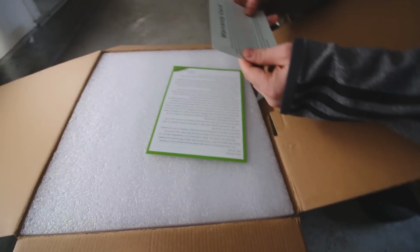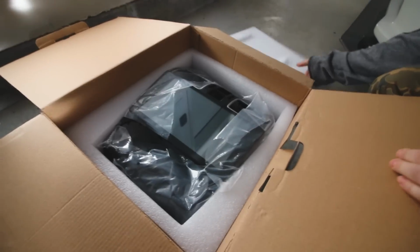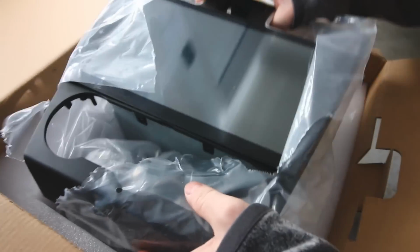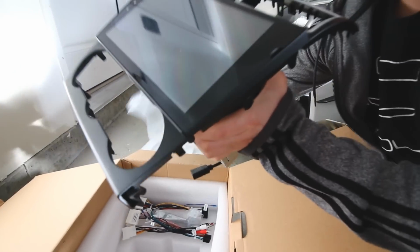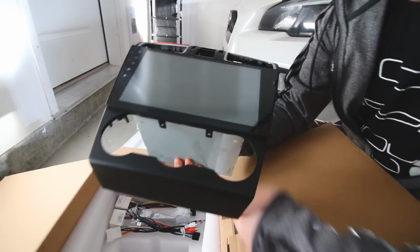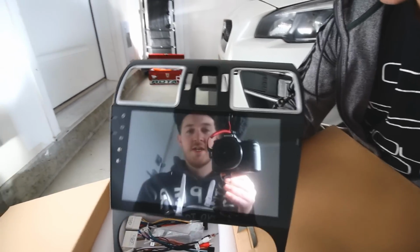Alright, so this is it. 1 year warranty. Nice, 1 year warranty card. Ooh, that's pretty. Take off the plastic there. Nice, it's like one whole seamless head unit. Yep. Takes all the trim even from your HVACs and your vents. That looks very nice. HVAC controls.